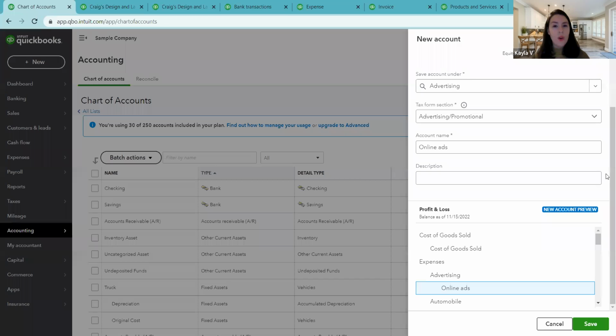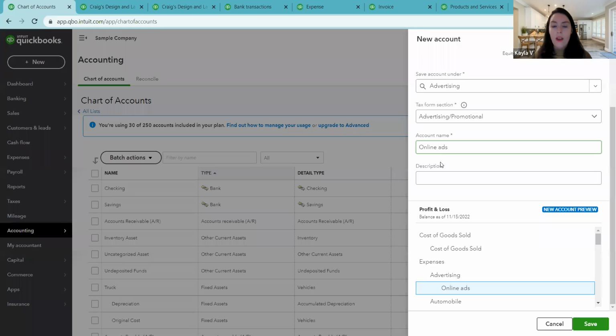I don't want to just know how much did I spend in all of advertising. I want to know how much I spent on online ads, local ads, print ads. I want to know how much I spent for the year or the month in that specific category. And then you can make decisions. You can see, oh, I spent too much in this way, and I need to put more into maybe this method of advertising. So you can clearly see that if you have subcategories.